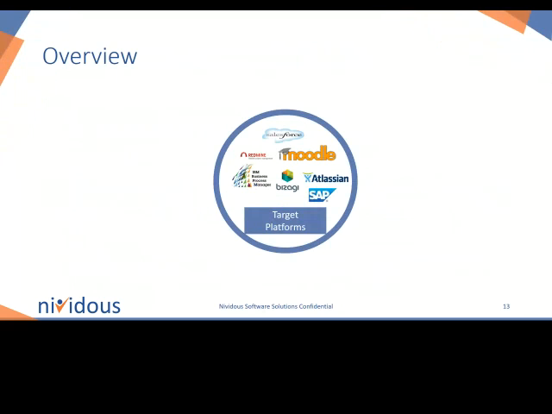So if we start at the center of the drawing here, the target platform space in the middle, this represents all of your existing legacy systems. And we've thrown a couple of logos out there for things that we know some of you are using, but maybe you don't see the things listed there that you use on a day-to-day basis. That really doesn't matter. What platforms you're using today, all of them can be leveraged for gamification. This is just a representative sample of some of the ones that we have worked with so far.